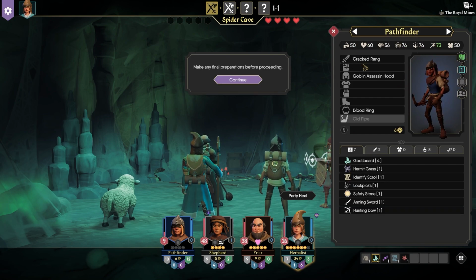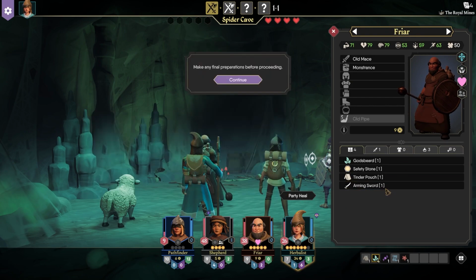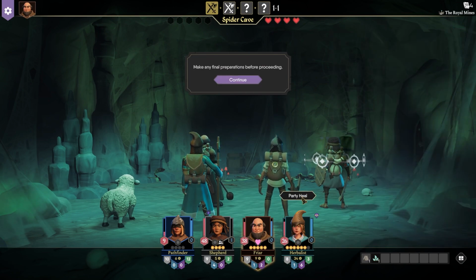Let's see. What else do we got? Arming sword. Give that to the friar. He's going to want a little bit more damage. Honestly, effectively -8 to a main stat for 2 extra damage. That's what that is, right? And 1 extra speed. He'll take it. He's not going to use it, I don't think.